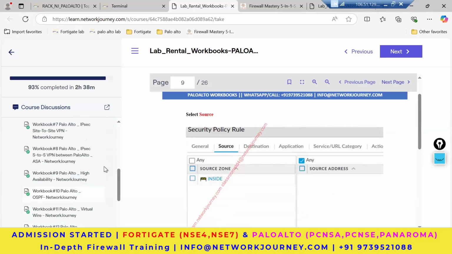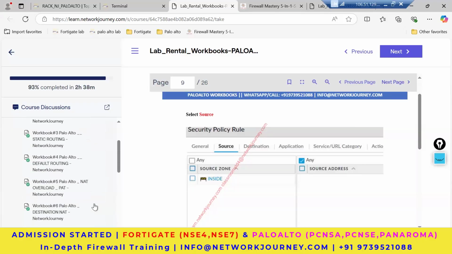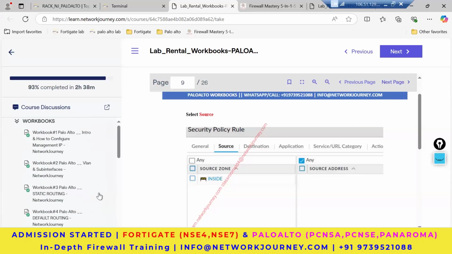We will be doing that part. Once we finish all this basic concept and everything, then we will explore SD-WAN. We'll show you how to configure that. Okay, thank you, sir.